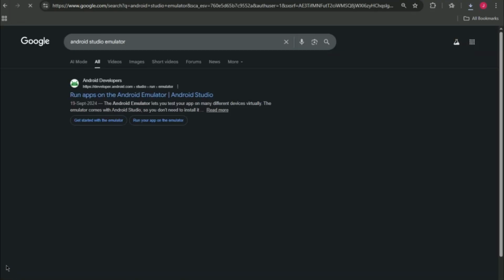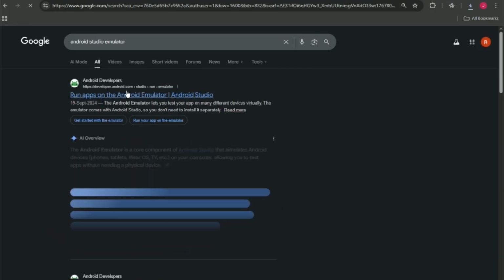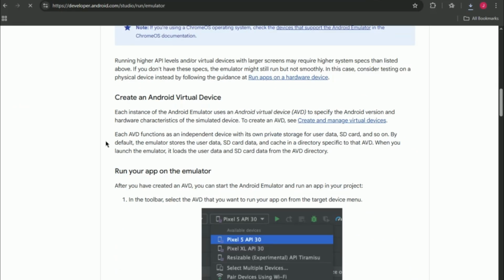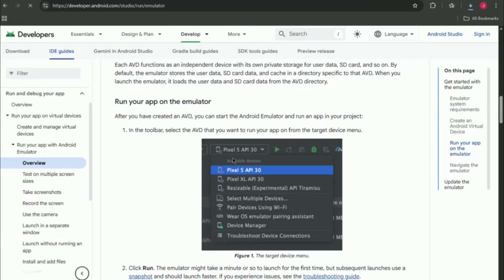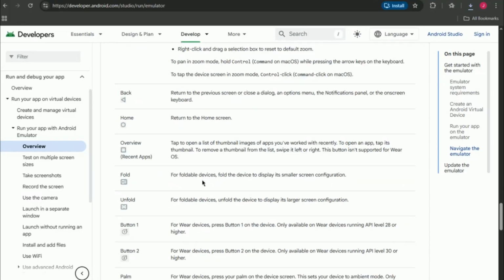Like you use an Android mobile, any Android mobile, it looks like this. Let me come on to this Android developers real website. Okay, and I click onto the first link, and now here you can see it like this. You need to select Pixel 5 or Pixel XL or Pixel 8, this type of device you want to select, and then when you run your project, it will be opened.